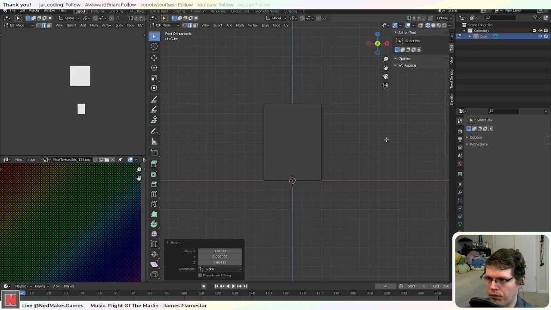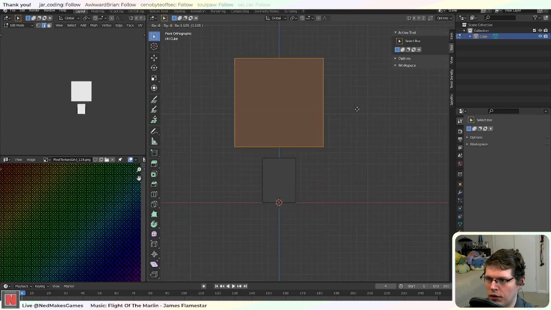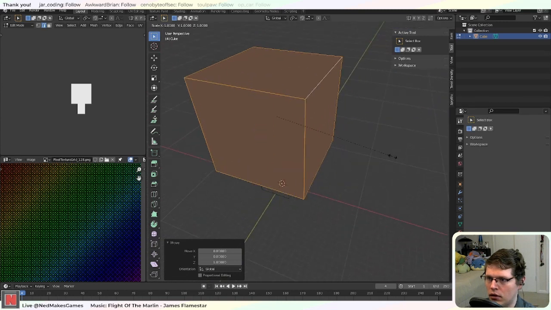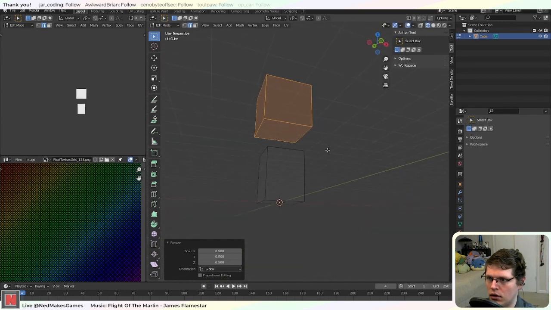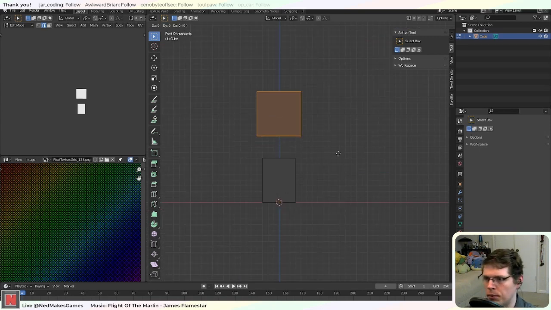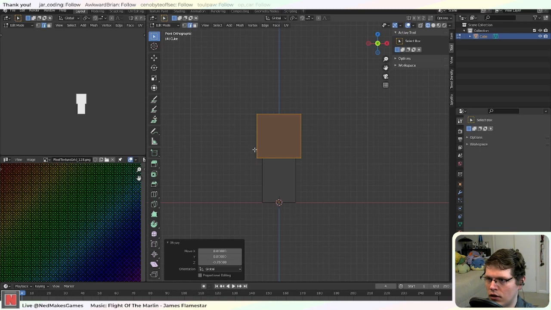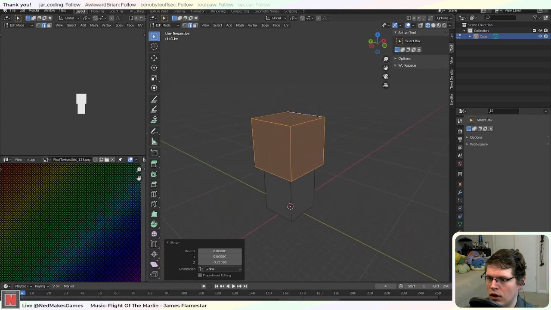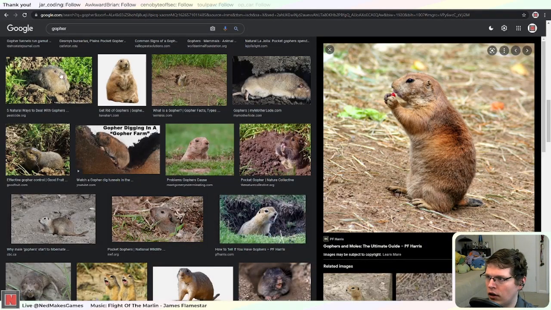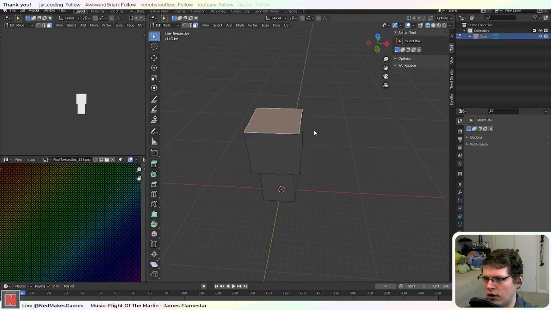Oop. It went off. Apparently when it goes off the screen, it will move up quite a bit. That one was pretty much on the grid already. Okay, so there's the head. Looks like 4, 5, 6, 7, 8. So it's 8 pixels every direction. I think looking at the Gophers, they all kind of have wide heads, so I think it might look good if the top of it is not as high as it is wide.